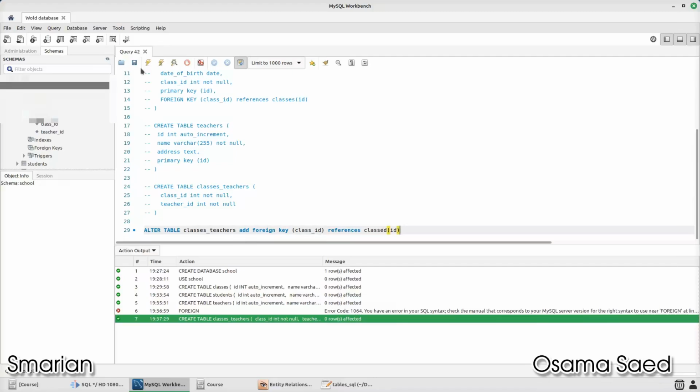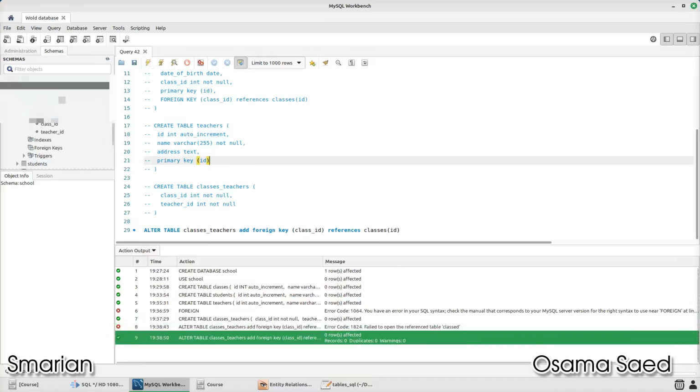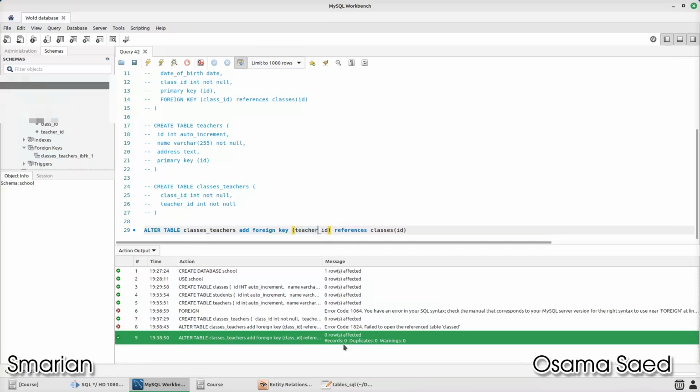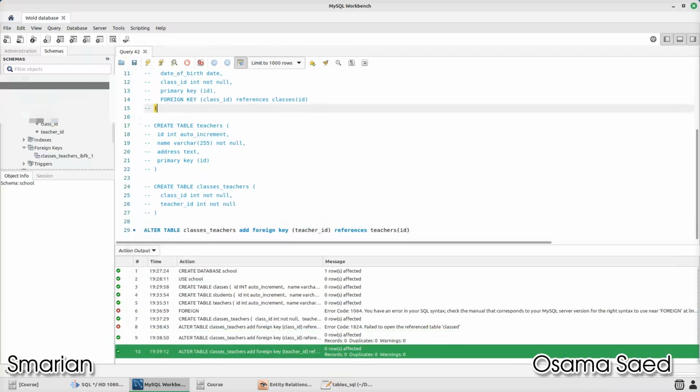Let's test this query first. No, I have a typo here. Classes, not classes. All good. Let's expand our schema one more time. I have one foreign key. Let's do it for teacher ID. Now we have two foreign keys.